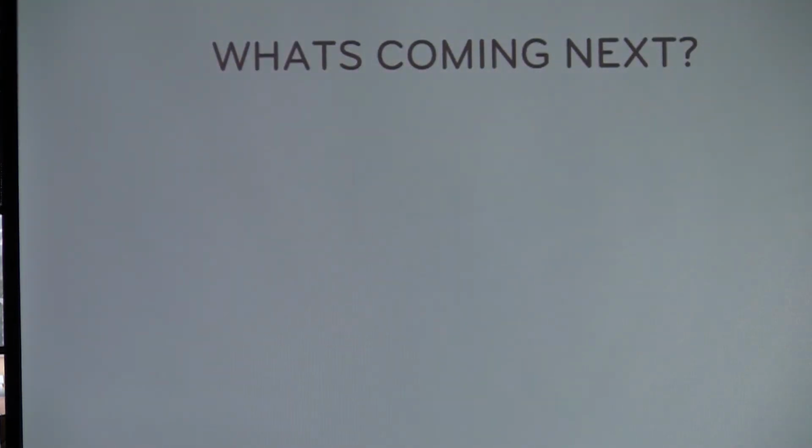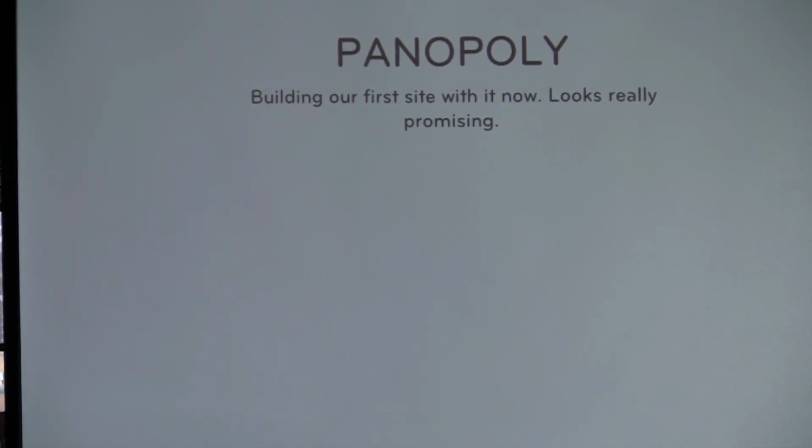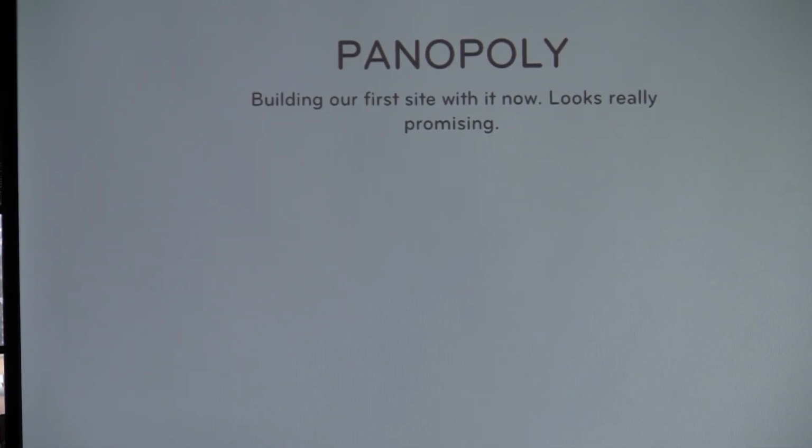Okay, so what's coming next in Drupal admin usability? Panoply. It's coming next, though I can't tell you about our experiences with it because we're starting a site built on it tomorrow, or rather Monday. It looks really, really promising.